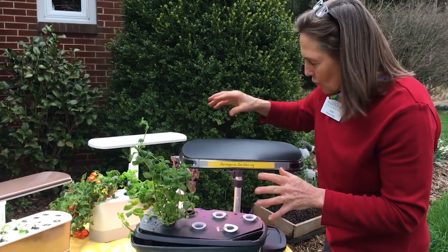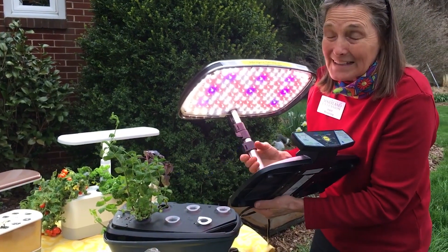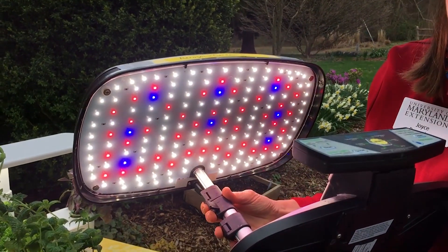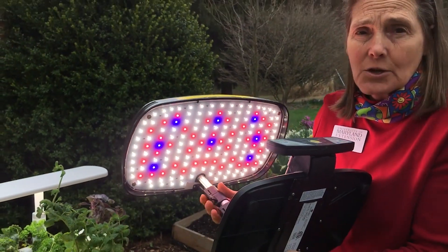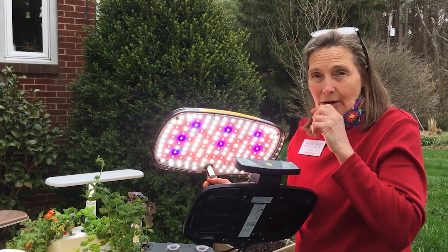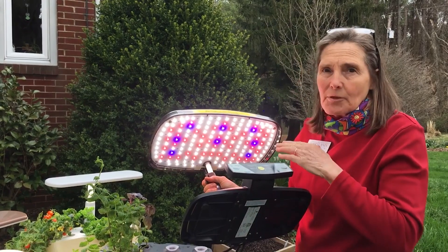What they do is offer you high-quality lights — look underneath here. What colors do you see? Reds and blues. They really do simulate outdoor sunlight by offering all the different wavelengths of light. The blues tend to make a plant want to flower and keep it more compact, while the reds are for vegetative, extending growth. More advanced, high-quality hydroponics in the greenhouse business have other colors mixed in as well.